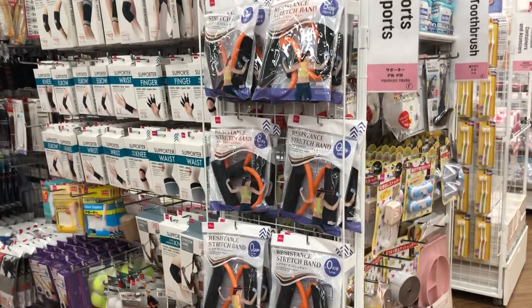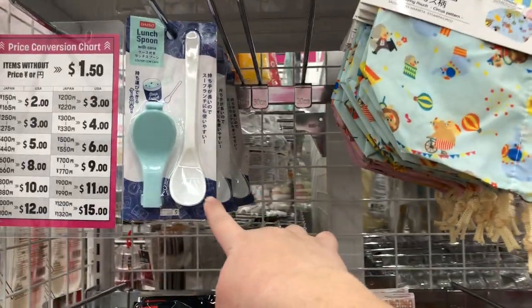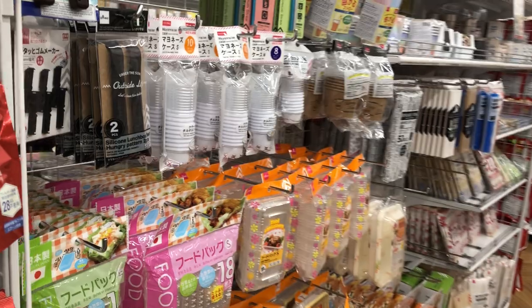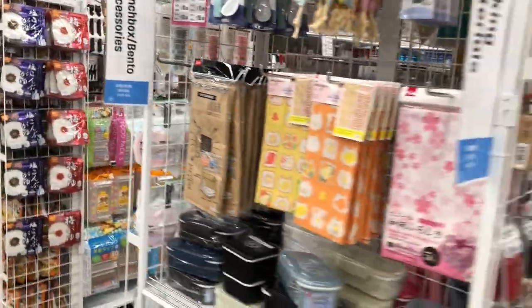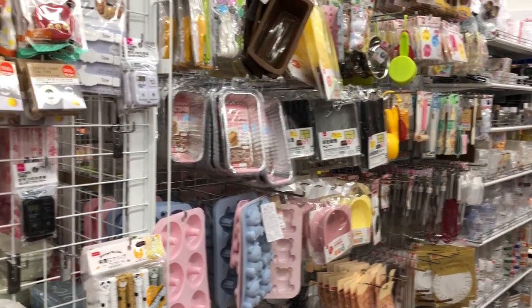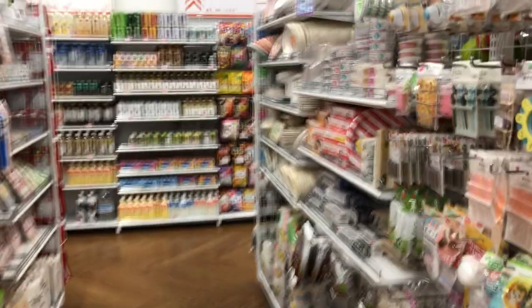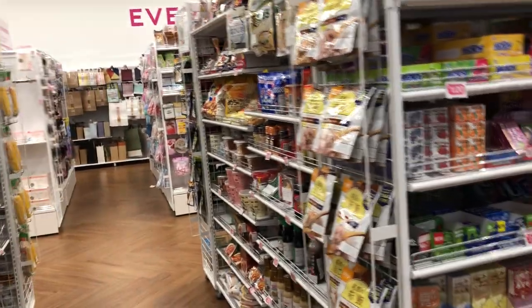Here are some stretchy things. Lunch box items — I have put this in a couple of boxes; it's a foldable spoon. I also have put in some other packable utensils. Maybe I missed them. But this is where I did get the utensils that came packed — it's like a fork and a spoon and a set of chopsticks. I got it here at Daiso. And I do think that is the end of the tour. The rest of this is snacks, which you should definitely come and check out.